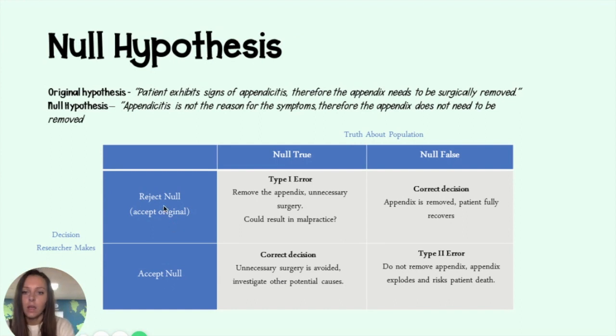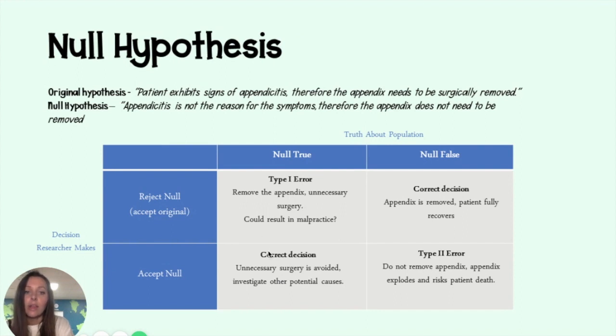Now let's go through the steps, because if you reject something and it's actually true, you could be putting your patient in a lot of danger, especially with appendicitis. We're not playing with that, right? Okay. So let's say that we reject the null hypothesis and we say, no, I think the patient is exhibiting signs of appendicitis, therefore we need to remove the appendix. However, the null hypothesis is true. Oh shoot. Well, we have an error and we just gave someone surgery that they didn't need and we took out their appendix, which they didn't need removed. And so that could be an effect on you as the doctor. You could be sued for malpractice or something like that.